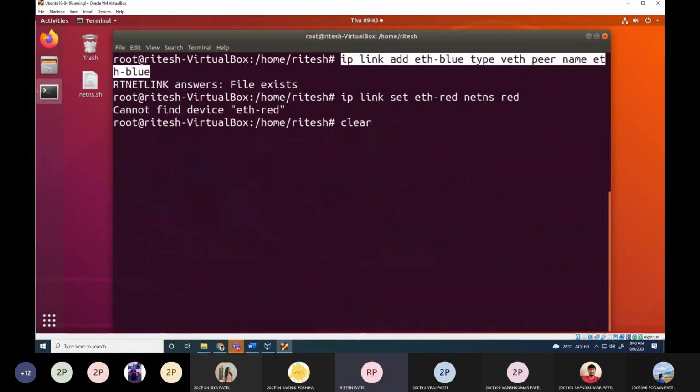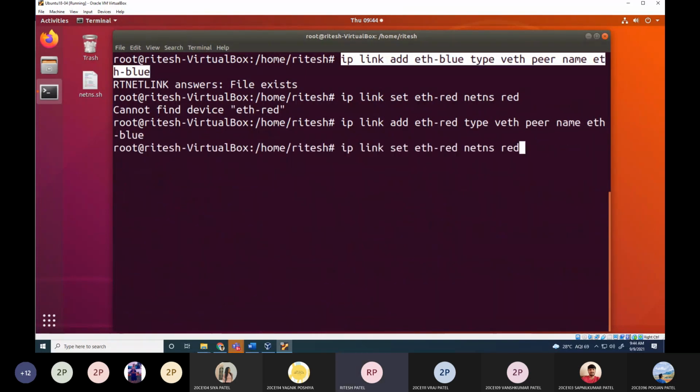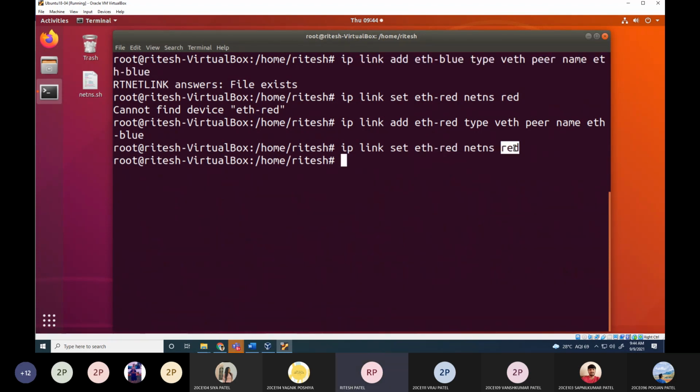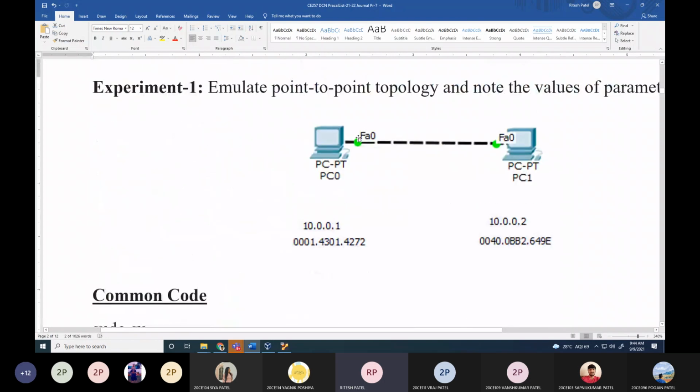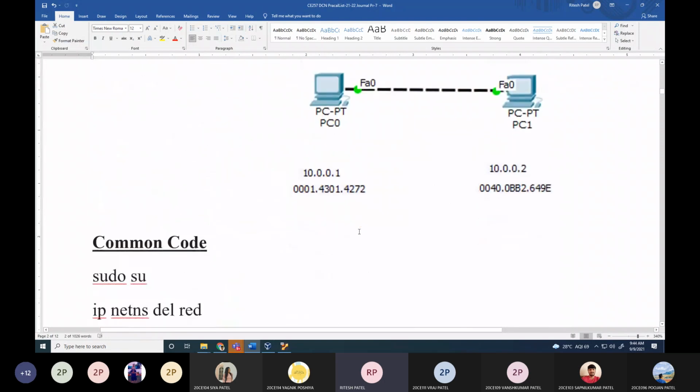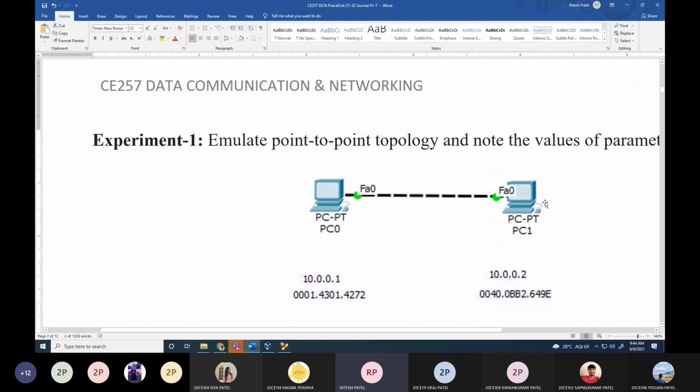I made a mistake in that command. red red. Yes, ip link set eth-red netns red. So now the red interface is connected to one end of the NIC card. So we have made the left side connection over here. Consider this is red and this is blue.